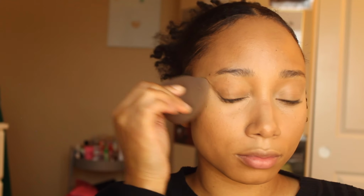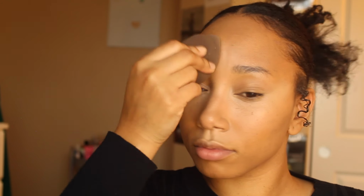Now I'm going to go back in with my Beauty Blender and just blend that out a little more. Really just press it into my skin. So another thing that is also really a staple of this look is nice rosy cheeks.